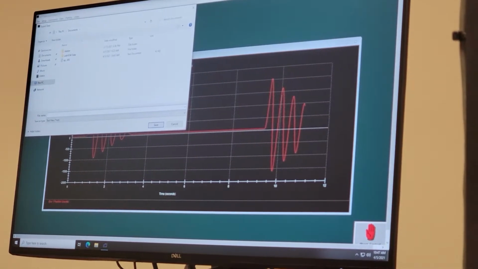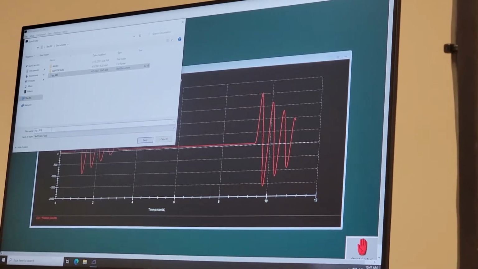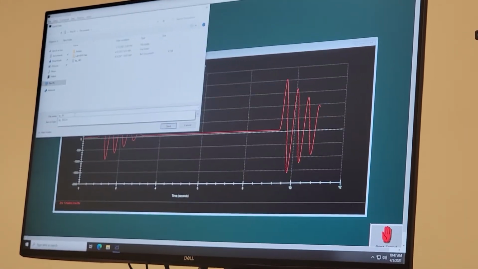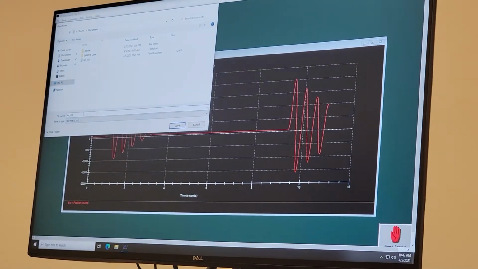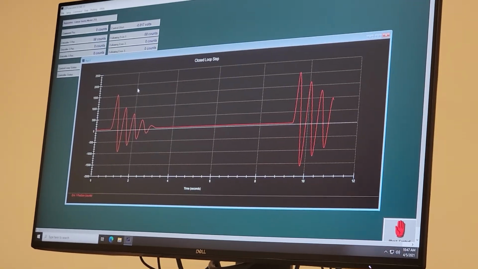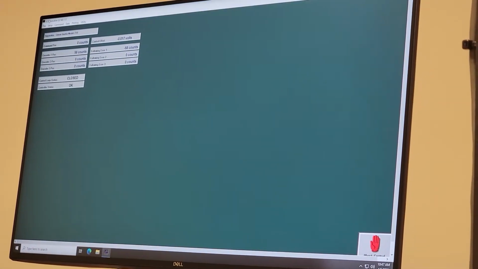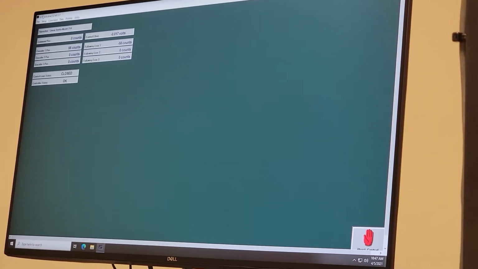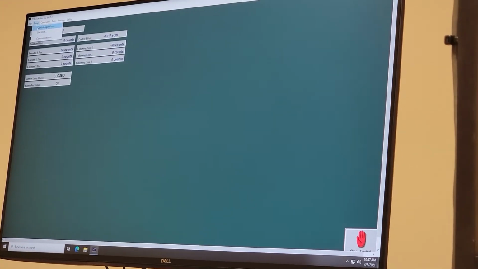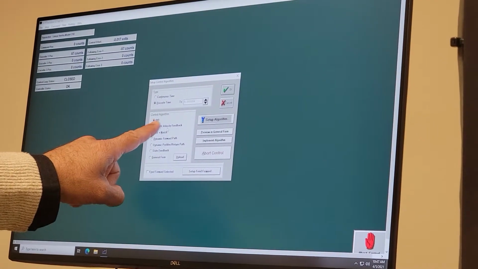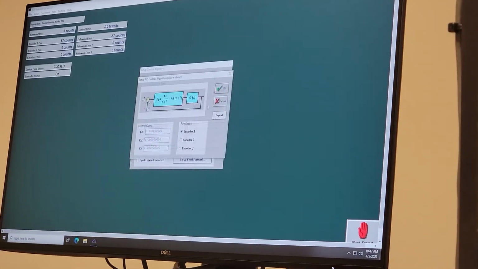Export the data. Maybe you can give the value which I gave, 0.03. And then you can print screen here. So now I want to teach you how to give the Kd, the derivative gain. So if you go over here, setup, control algorithm, PID should be highlighted, and setup algorithm.